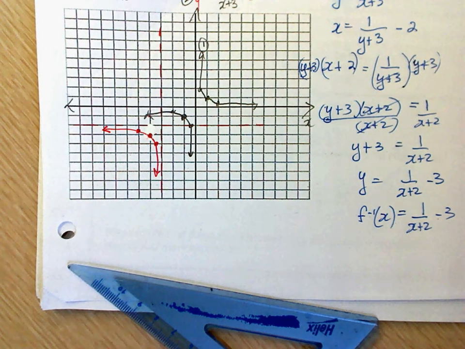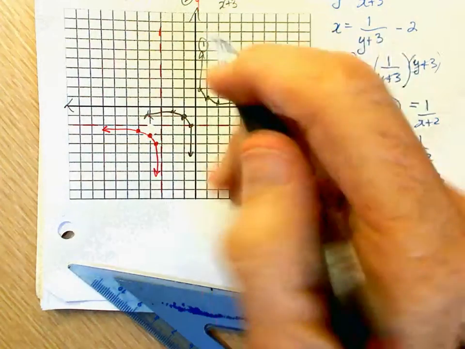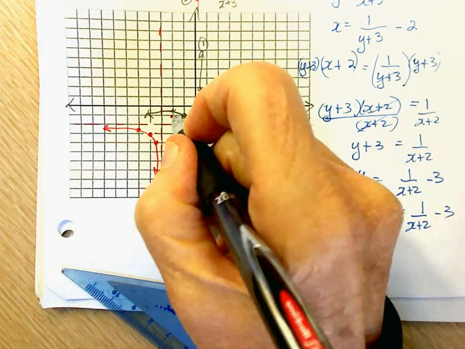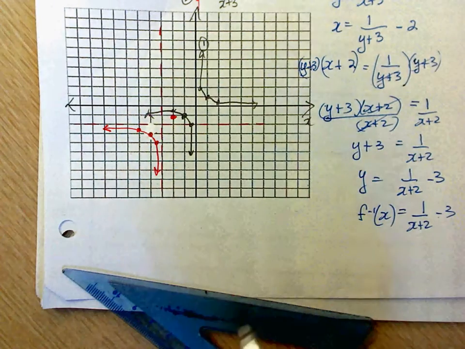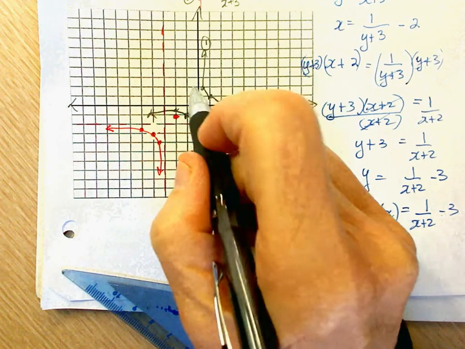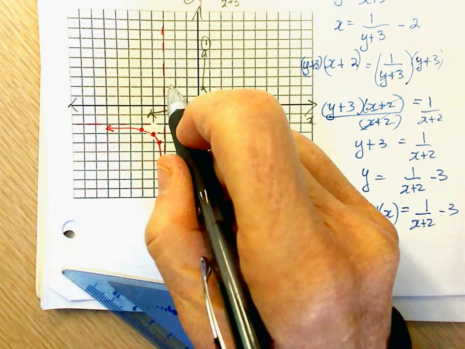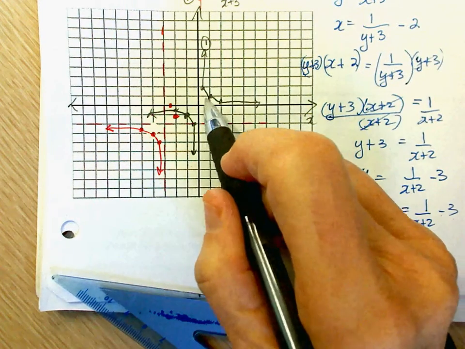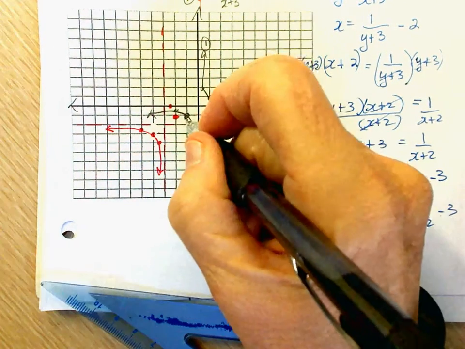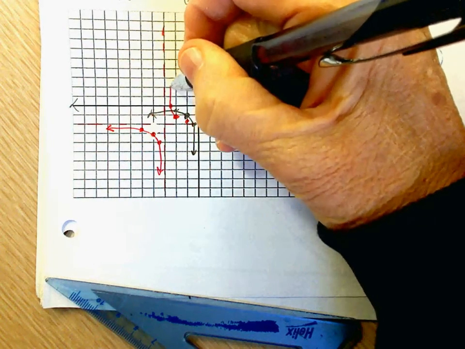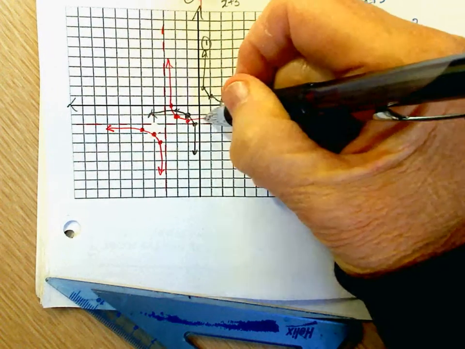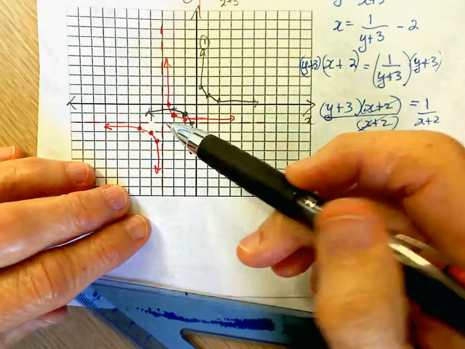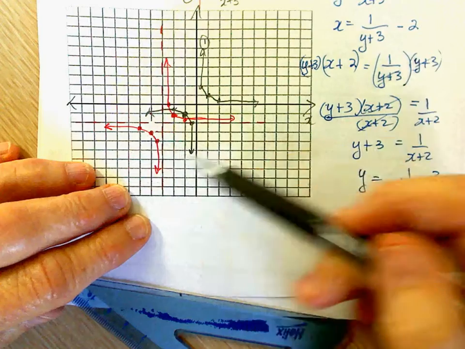So let's do this guy. Left 3, down 2: 1, 2, 3, 1, 2. This is going to be really hard. The inverse will be really hard to draw, but we'll be okay. Now, if you're able to draw 1 over x plus 3 minus 2 immediately, you're more than welcome to do that because you can pick off the asymptotes.